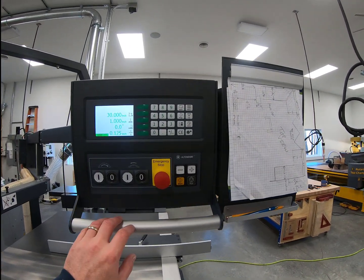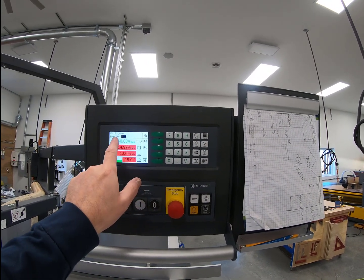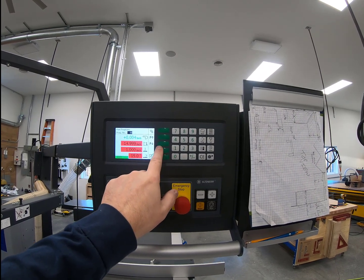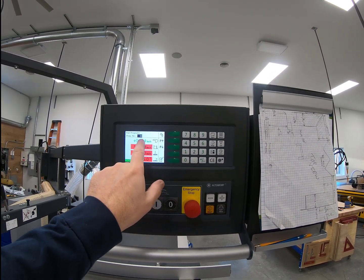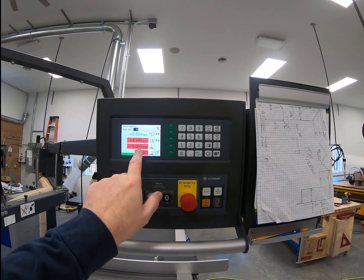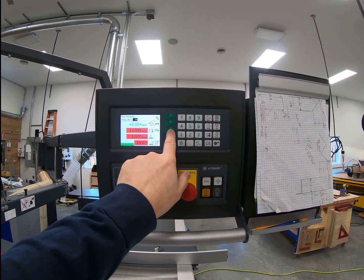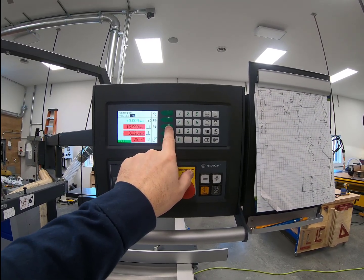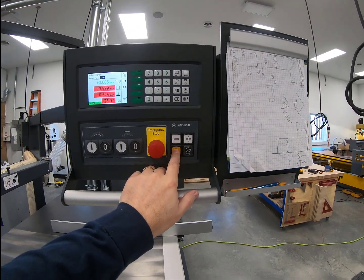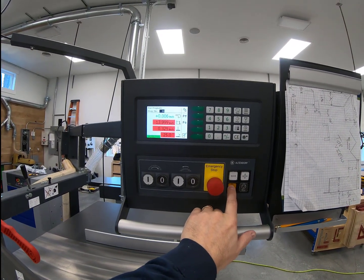All right, now for the preset of the program menu, I'm going to click on Program here. And here it shows me which program is selected as I navigate through program up and down. This shows me the stop positions, the fence, and anything in red would indicate that it's not in that position right now. So if I were to navigate through these, and this is program number 1, and if I hit stop here, what's going to happen is we'll have the fence, the blade, everything is going to move to this position.